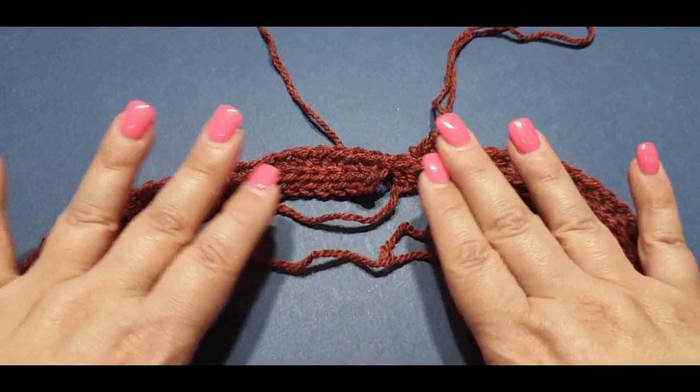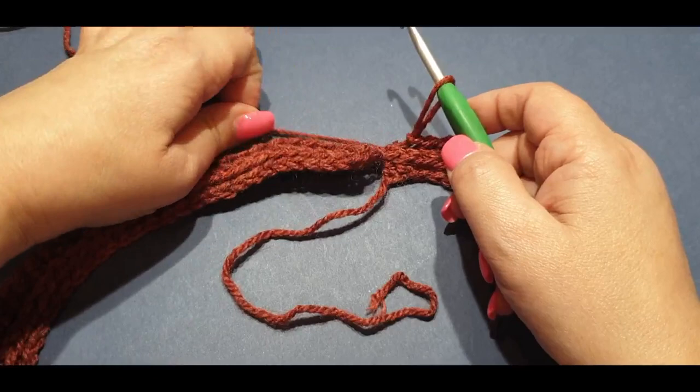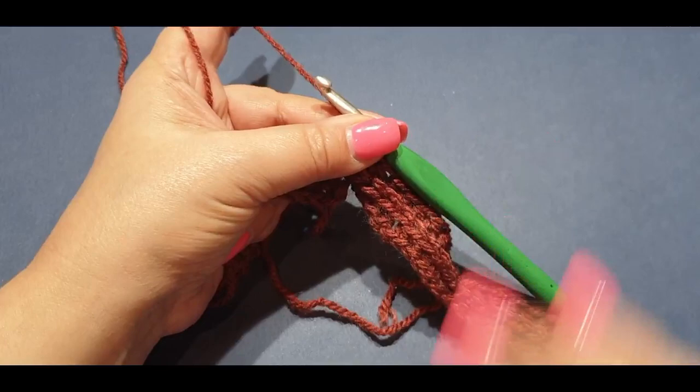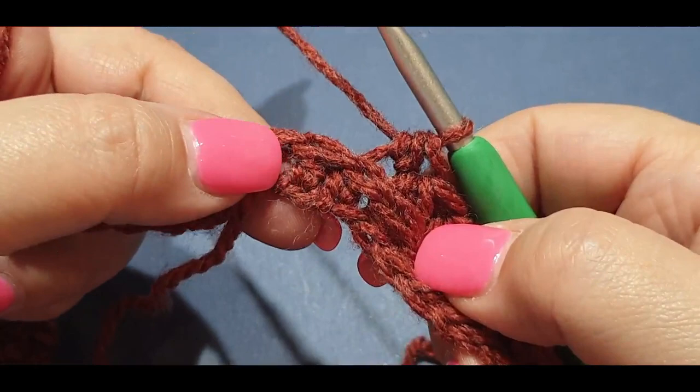Hopefully, yours wasn't as difficult as mine because mine was extremely tight. However, I've noticed I'm starting to get a little bit loose now with the edging, which is a very good thing. So let's get a close-up. I think I have one more stitch to go. Okay, let's have a look. Yes, I do. Okay, so it's yarn over hook.